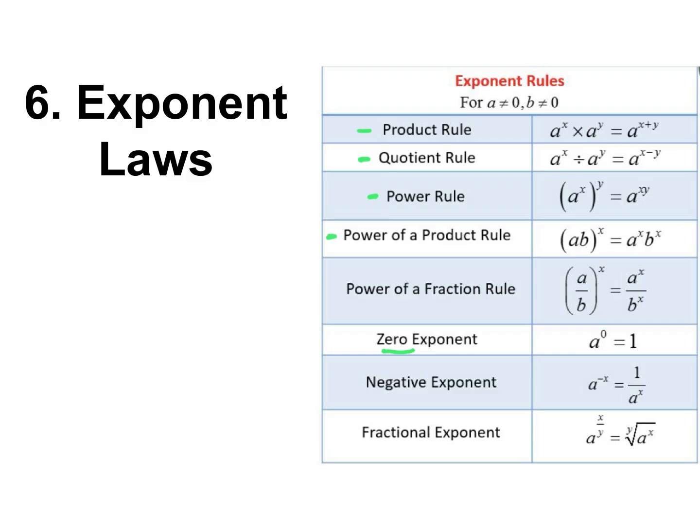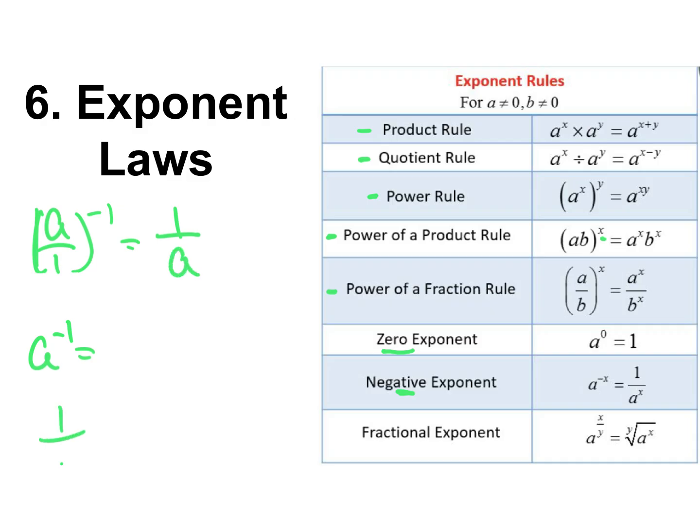Power of a product. If you got different bases multiplied, the exponent will go with both terms or 3 terms or however many terms is in the parentheses. Same thing with power of a fraction. The exponent distributes. Negative exponents. And this is tricky for a lot of people. A to the negative x. Any number is understood to be over 1. And what a negative exponent does is it flips the fraction upside down. That's how we get 1 over a.